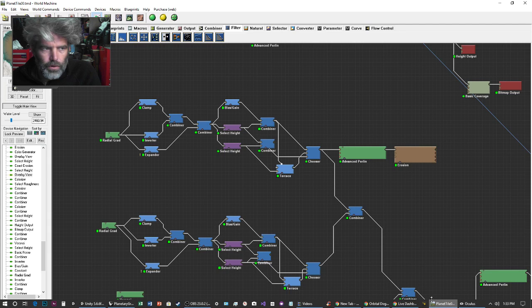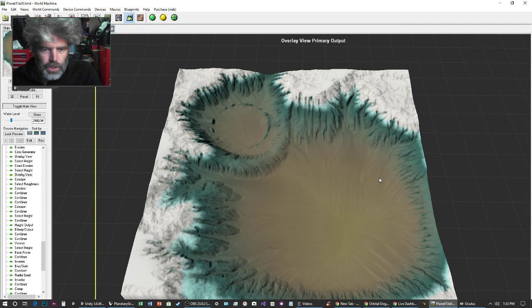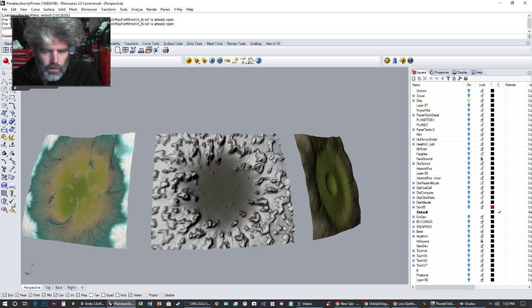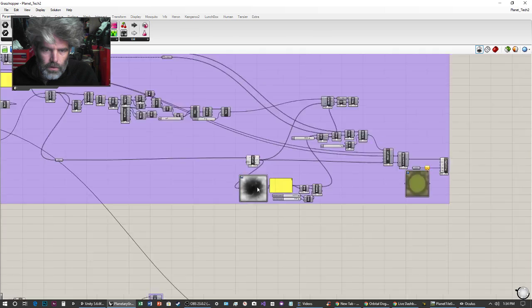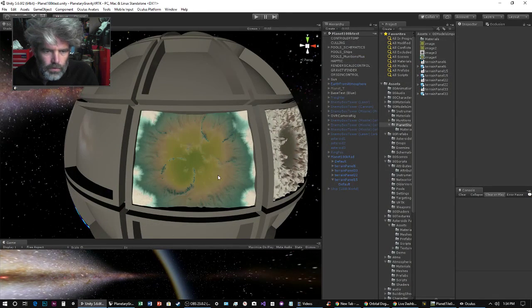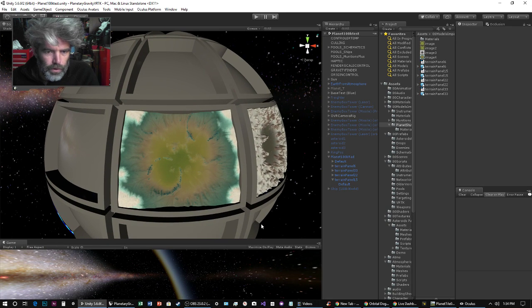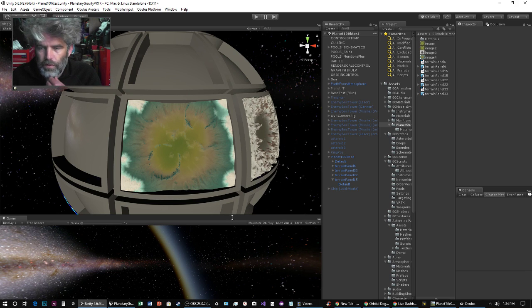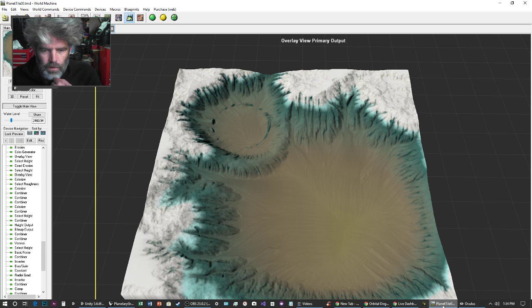So we're going to go through World Machine, and then we're going to go into Rhino. And in Rhino, we're probably going to use Grasshopper, which is over here in this window. And then from Rhino and Grasshopper, we'll go into Unity. And from Unity, we'll go into VR. And so we'll do a real quick, hopefully this will keep us under 10 minutes, and we'll see what we can get through. So let's go back to World Machine.